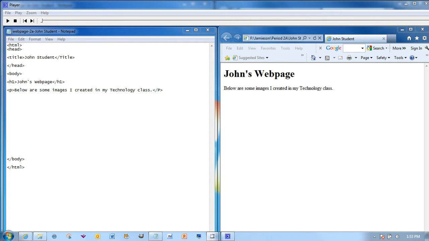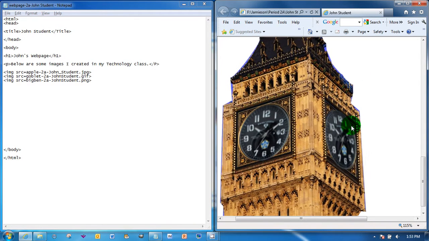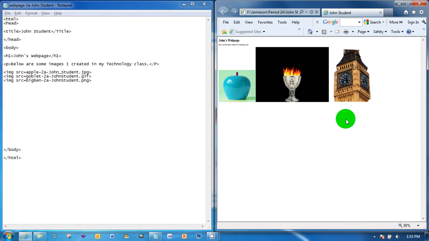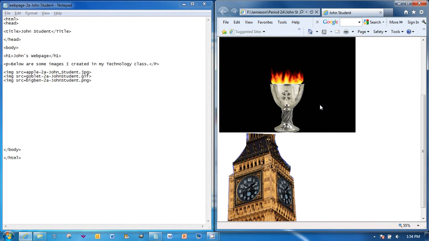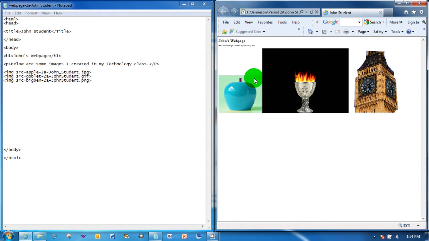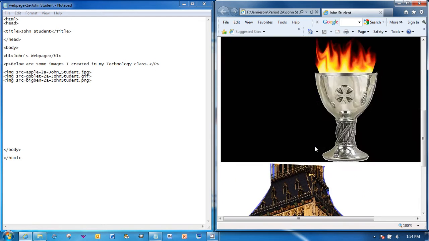Okay, now we're left with a slight problem. If we look at the web page here, let's zoom in on the web page. Oops, let me zoom out. And what you see is, well, from a distance it works, but look at the difference in the size and the fact that this is really small. We want to have 100%, so we want the whole web page to be showing, but we don't want all these pictures being so gigantic.